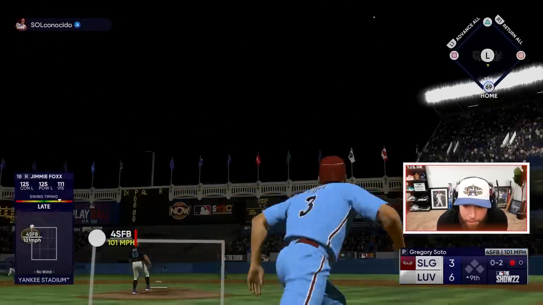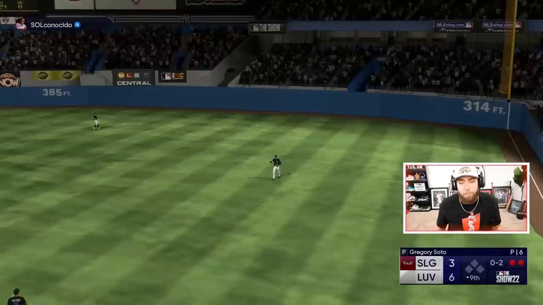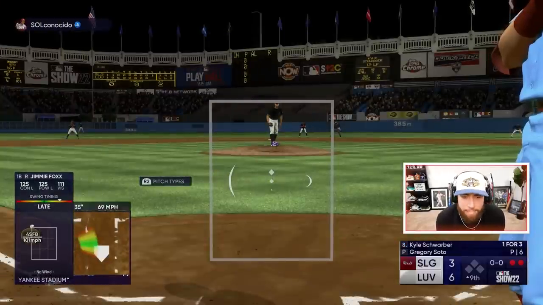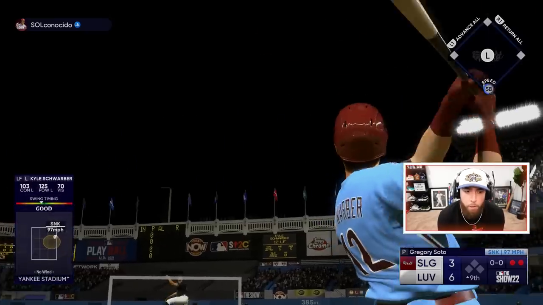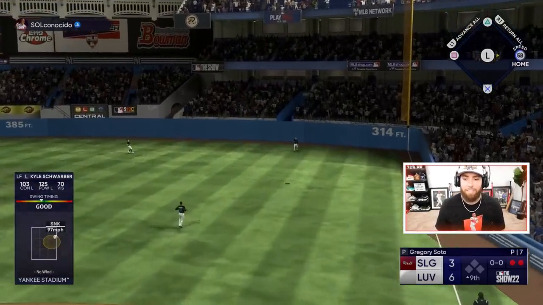Good pitch. 0-2 Jimmy Fox goes four seam right on the corner. See, that's a confidence pitch when you're up three. That's what a three run lead does there. It opens up the window for a pitch like that. Now Schwarber, first pitch a mid sinker. Oh, just a little bit underneath. And that's the ball game.